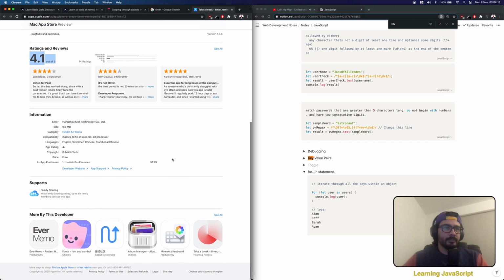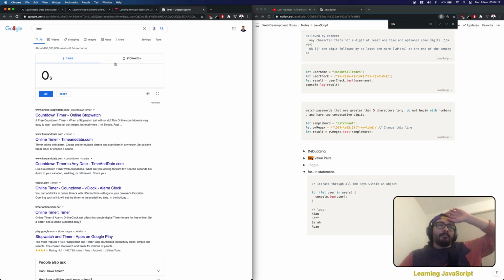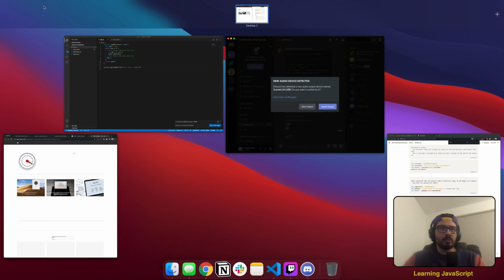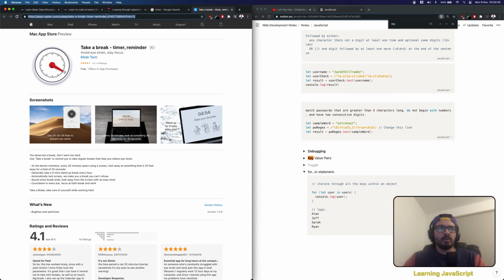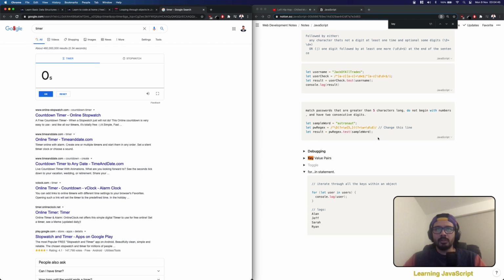Not bad rating. Cool. So what did we say? 2 hours on, 15 minutes off, or maybe it's an app for Mac. Yeah, I'll have to enter my password. Let's add that to the list.